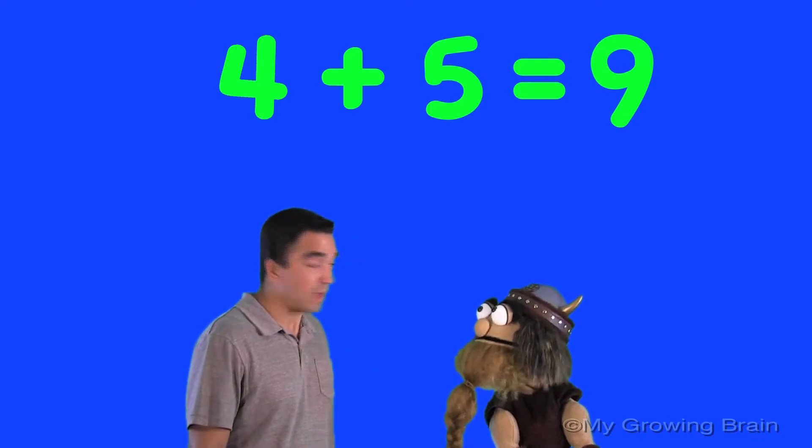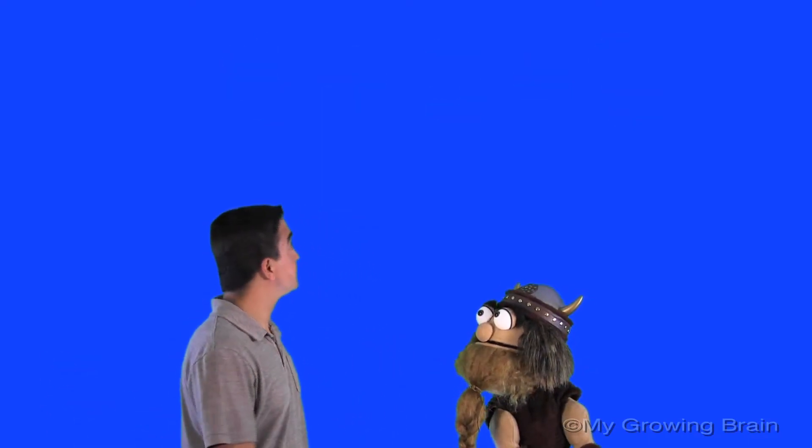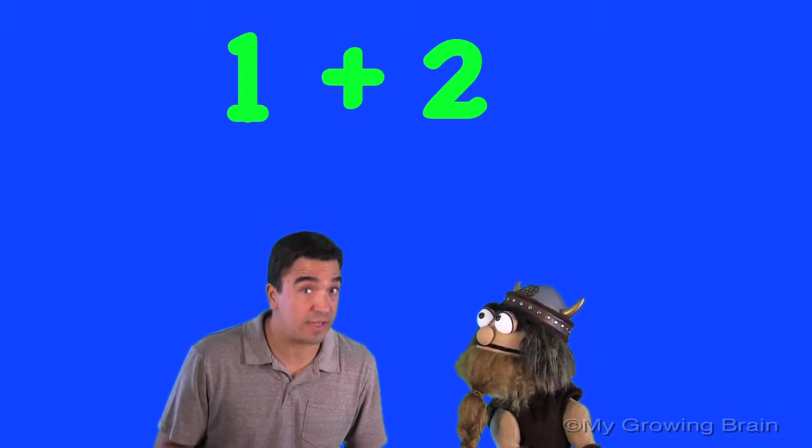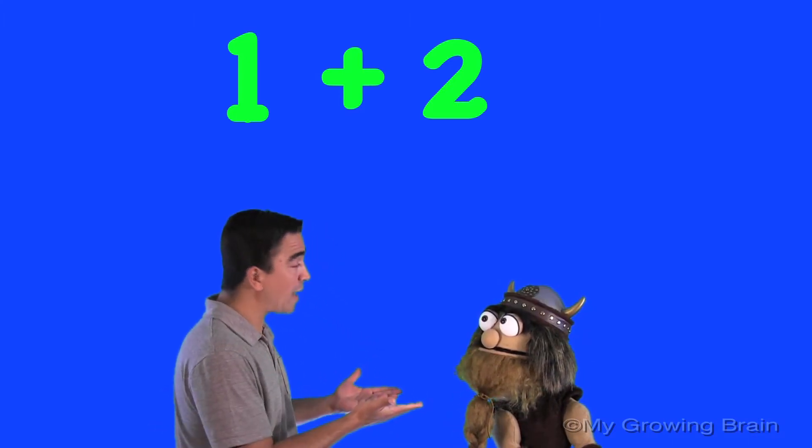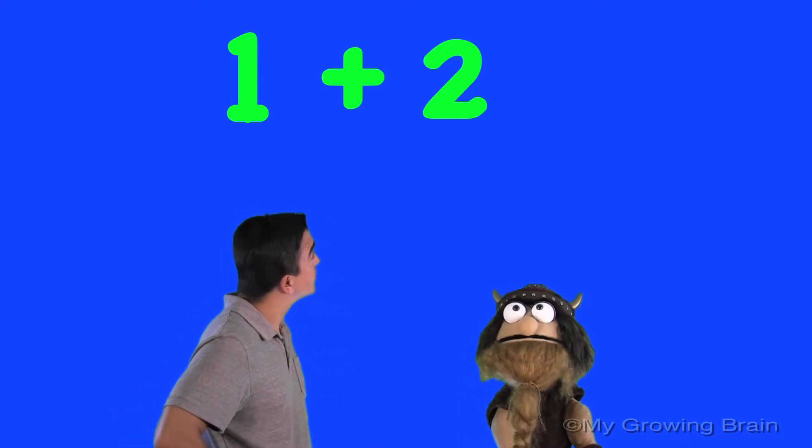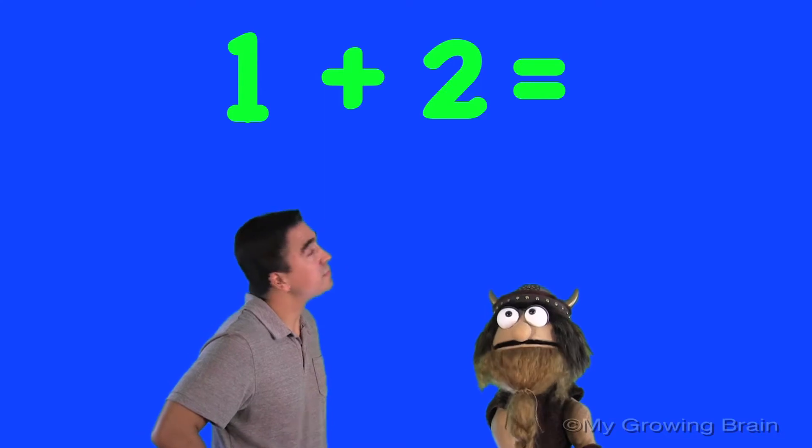Okay. Why don't you start, Coach Mac? Alright. Here we go. Um, how about 1 plus 2. That's part of an addition sentence. Oli, why don't you finish it? Okay, Coach Mac. Well, we need an equal sign.